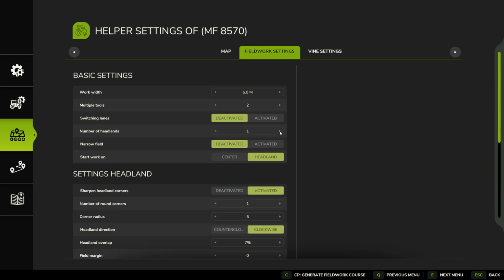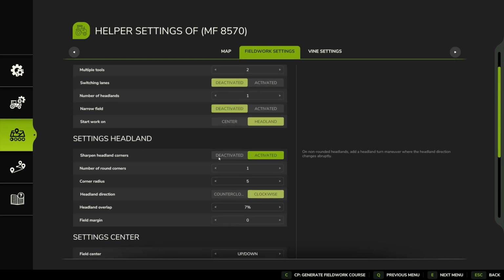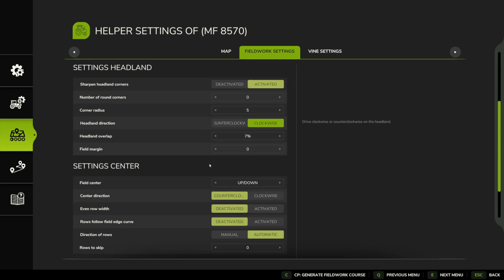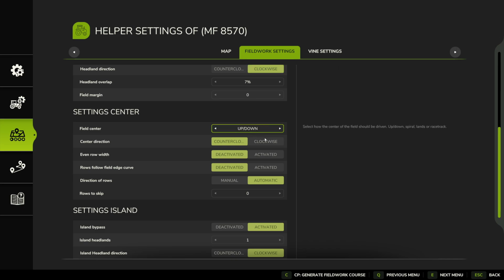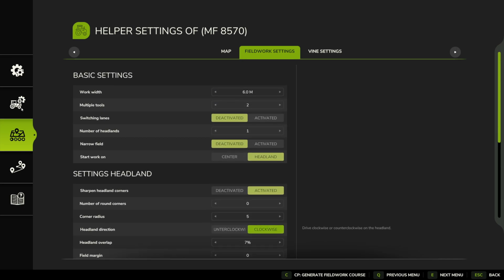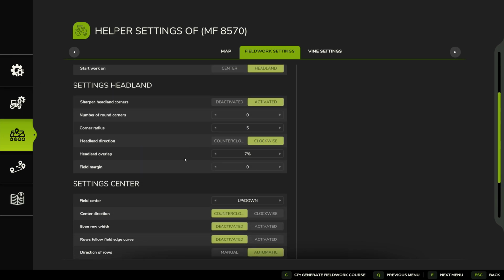Number of headlands, we're just going to do one because obviously there'll be two passes. If we did two headlands, that would be 4 laps around the field by one combine, so we'd take off quite a bit. I'm going to start work on our headlands obviously because we're in a combine. I'm not too worried about the narrow field on this one. We're going to leave the sharp headland corners activated, and we're going to take that to 0. One thing I haven't seen yet, and we might see if we can get that, is a distance between. It doesn't seem to be an option there to change how far apart the combines are in convoy mode, so hopefully they will figure that out themselves.